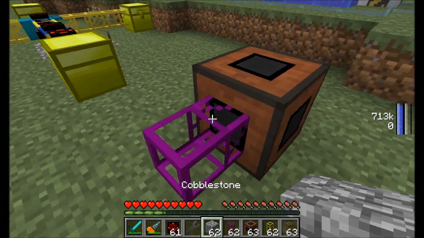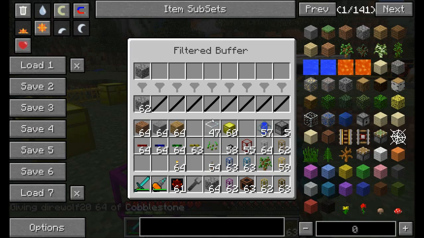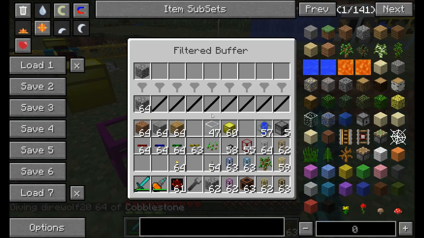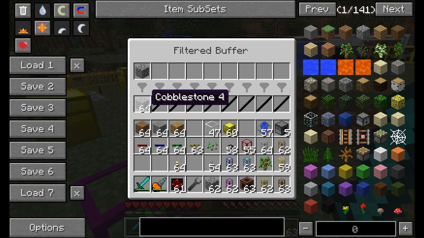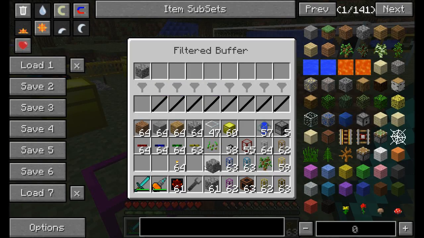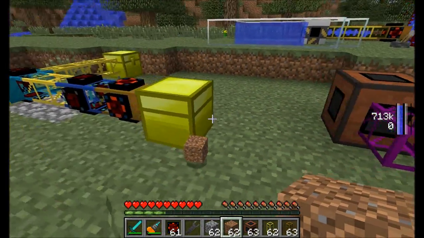Now, if I drop cobblestone in, the filtered buffer will accept it and place it in that buffering slot. How cool. Go ahead and drop in a bunch of cobblestone for all I care, but don't put too much in, otherwise it's going to go ahead and spit out the excess. Ta-da! Now, this is also filtering what items are allowed in, so I'm going to go ahead and demonstrate that. Cobblestone, of course, does fit in there just fine. However, dirt, on the other hand, will not. It's going to get rejected. Nope, dirt does not fit in the filtered buffer.